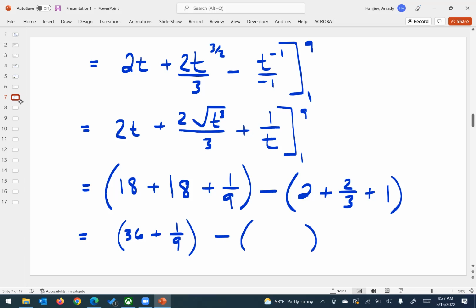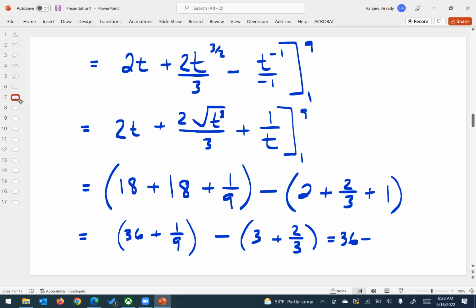Subtracting off 3 and 2/3. I don't know if you want to do it individually in each parenthesis and then add it together. That's fine. Some people just get rid of all the parentheses and then do it from there. You have to deal with the 1/9 anyways here, so I'm going to get rid of all the parentheses and then just deal with that.